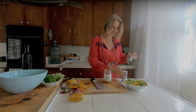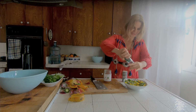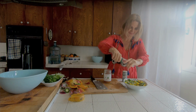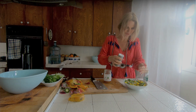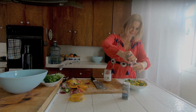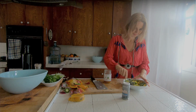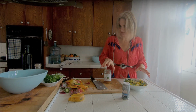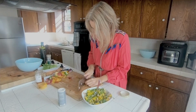Anyway, nothing is gonna stop me from making this beautiful mango chutney, not chutney, this is salsa. A little bit of salt and a little bit more pepper, I think. And then the very last ingredient is some minced ginger.